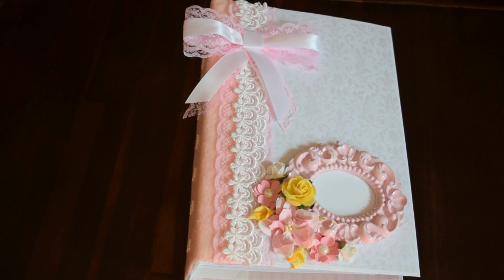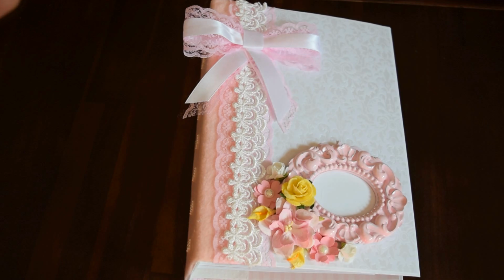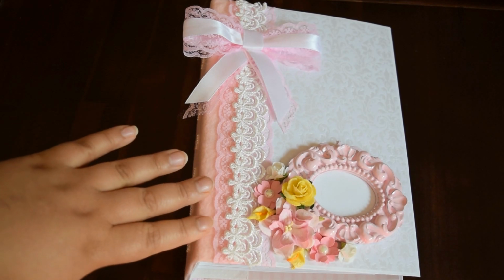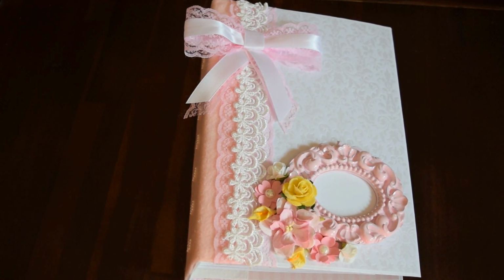I got a baby girl mini album for you, and I didn't use any specific paper collection, so it's just single sheets of paper from my stack here and there. And I actually made this for my tattoo artist because he's having a baby girl soon, and so I wanted to make him something special because he did such an awesome job on my tattoo.